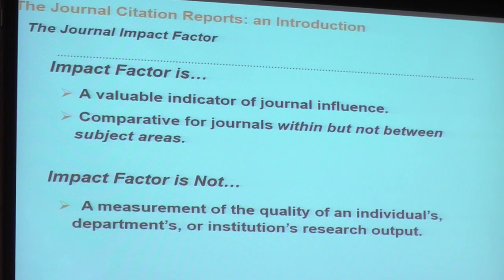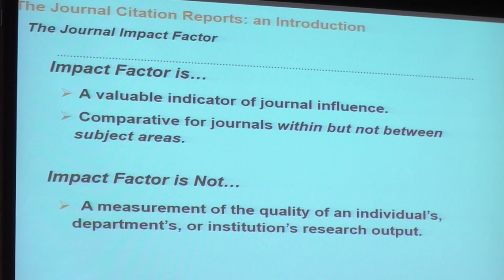We'd like to say, it's a measurement of the quality. It's not the measurement of the quality of an individual's or department's or institution's research output. It's a journal indicator, and that's the other thing. Now, many people equate the impact factor, and it's very important. You can say, I've published in these journals, they have a high impact factor, and they use that for promotion and tenure in many different systems. But it's not an indicator of the article that the person wrote.